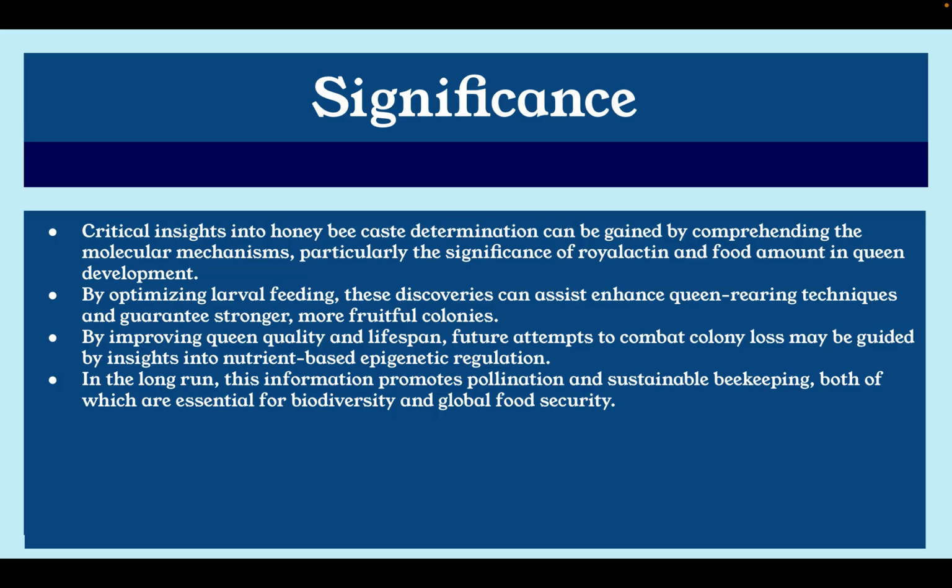Without royalactin, larvae develop into sterile worker bees instead of fertile queens. It's essential in determining the caste differentiation within the hive, and the honeybees couldn't function without this kind of caste differentiation that royalactin is essentially in charge of. It triggers a unique genetic and physiological response in bee larvae, promoting faster growth, increased body size, and development of functional ovaries.